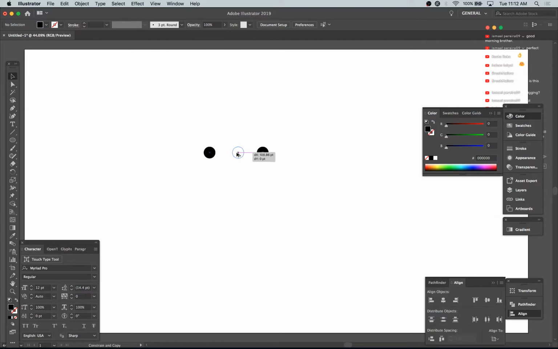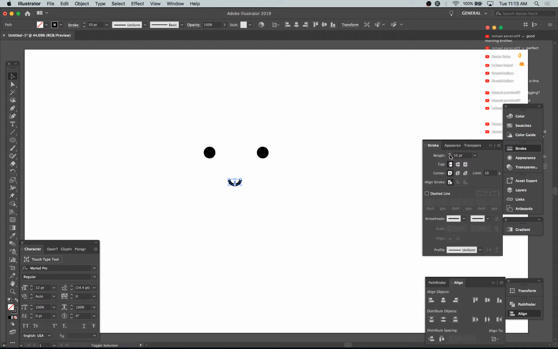I'm planning to make a very simple face. Actually, that's probably too smiley for what we need. We probably need a face like this.